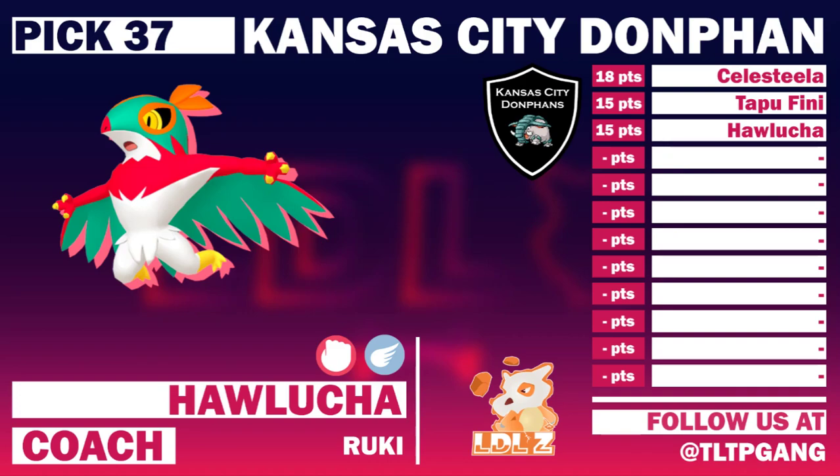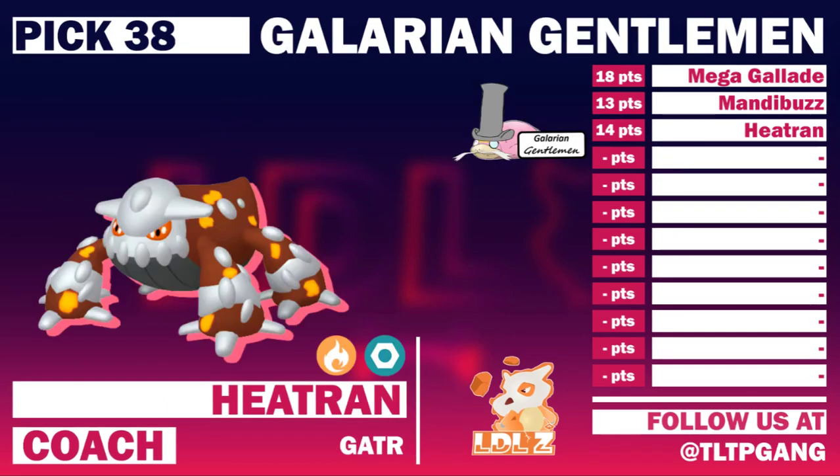Self-explanatory. You already know what it does. Next up we have Heechan being picked up here, picked up by Gator here. Something to run with an air balloon. Mandibuzz helps stop that, covering that weakness that it has.